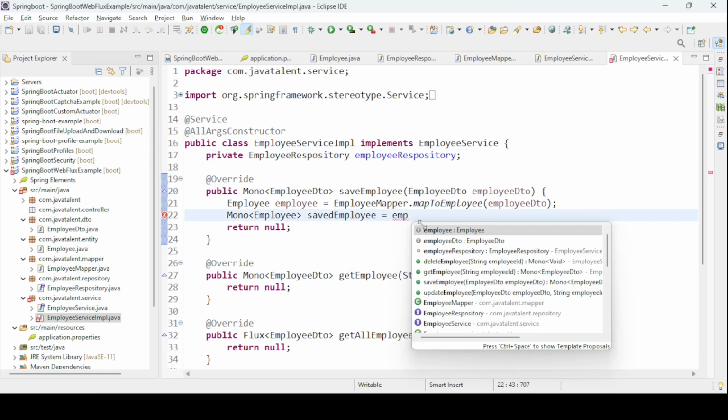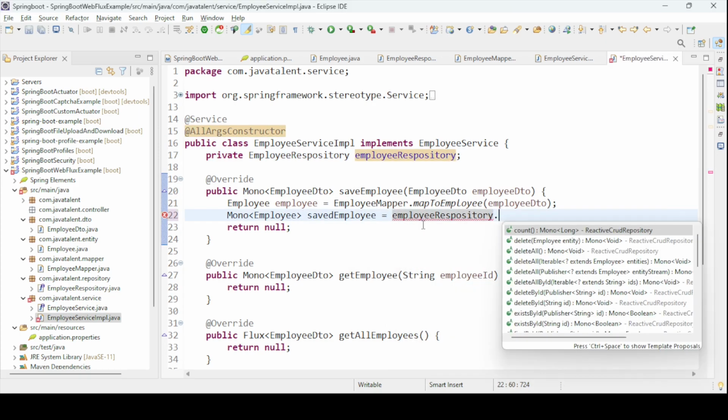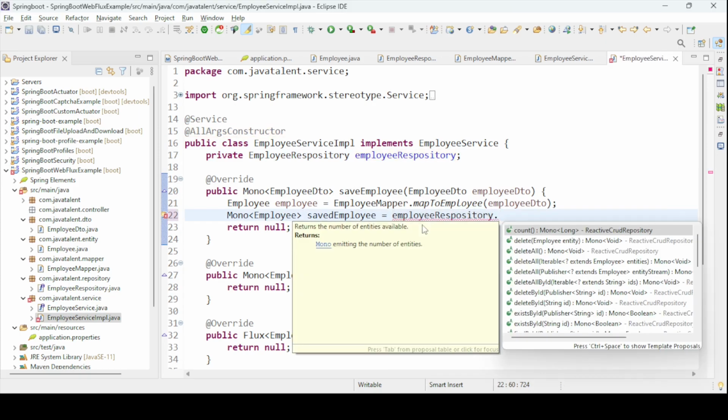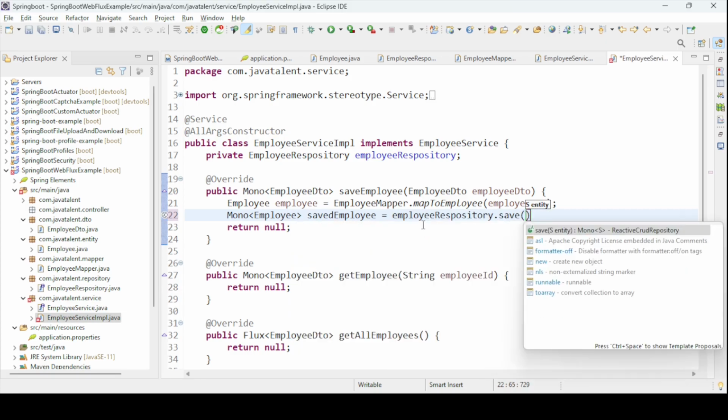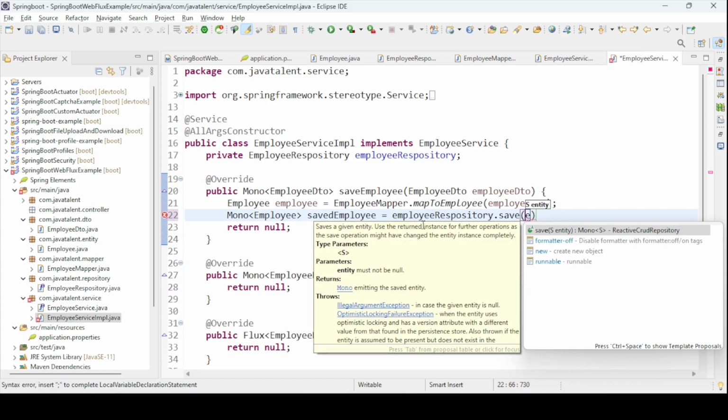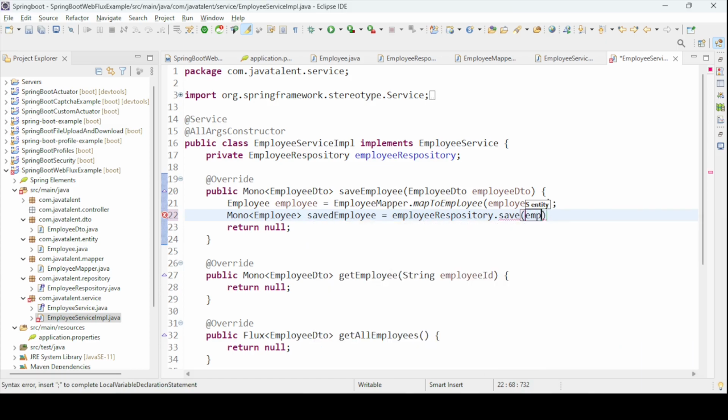So here employeeRepository.save, there is the save method, of employee. Correct. Then we will return this saved employee.